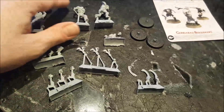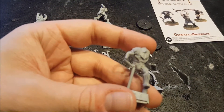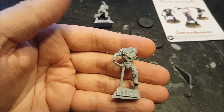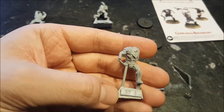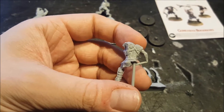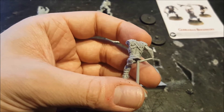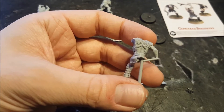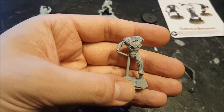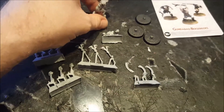There are also some extra bits you can pop on. Two of the models have an optional head, and that's one of the drawbacks for the kit — I was hoping that all of the heads could be interchanged, which would mean that you could potentially have a lot more variety in your models than you would otherwise. But it's good. I like the models. I really like their aesthetic and their size.